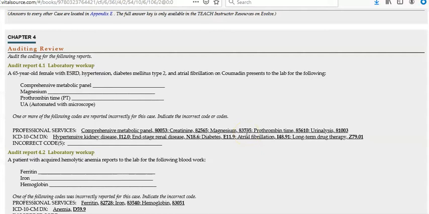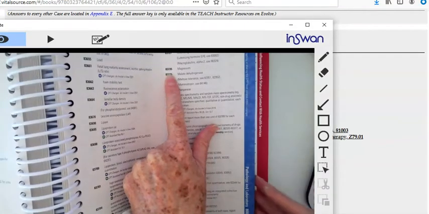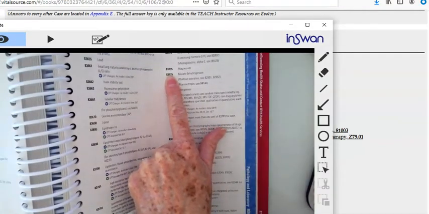Next was magnesium, 83735, which is not listed in our panel. So let's look at 83735. Magnesium, 83735. That looks good.